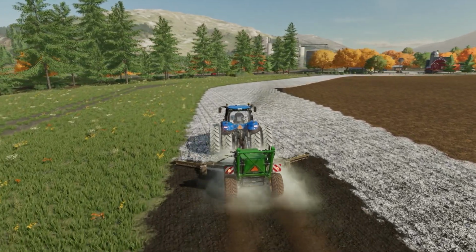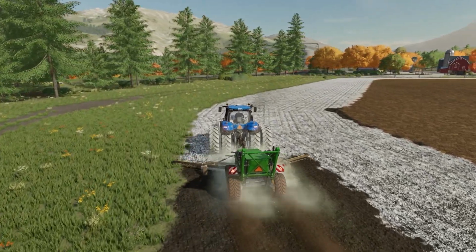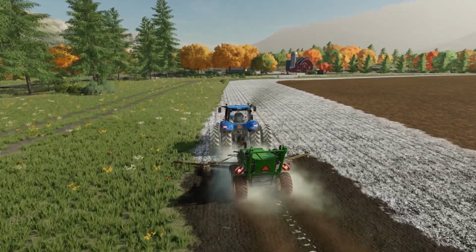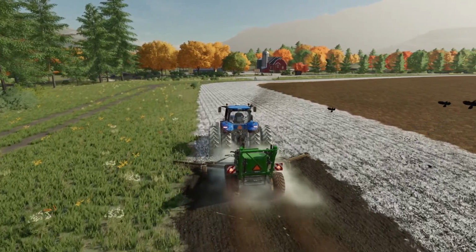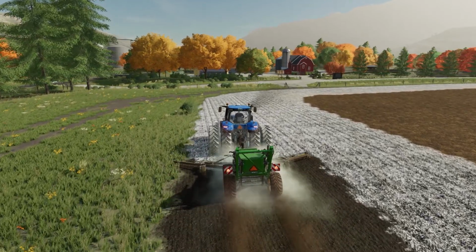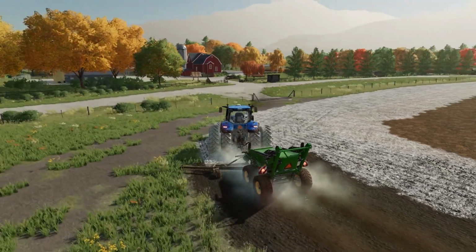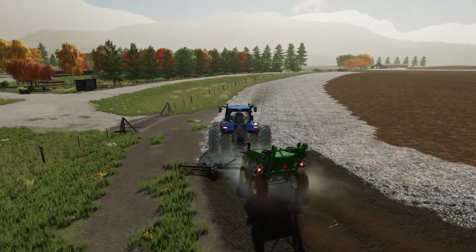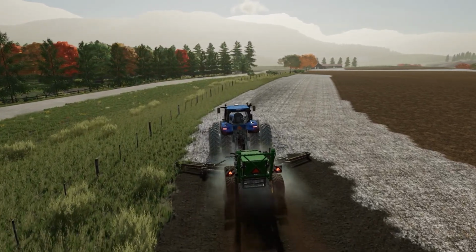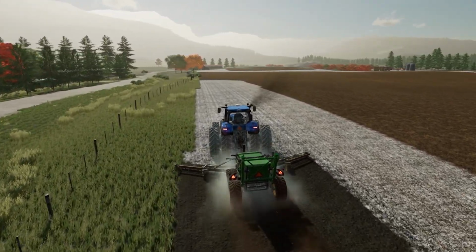And there's just this weird area that we've made. We don't need to get the whole field stone picked, and I worry that would get confusing for one of our friends if they hopped in here. They would just do the whole field. It would take way too long, whereas if we can hopefully just rock her back and get her done as quick as we can ourselves, then we can get some help with just getting the field actually planted. I would prefer that, and we just do this part ourselves, because it's going to be a big job.